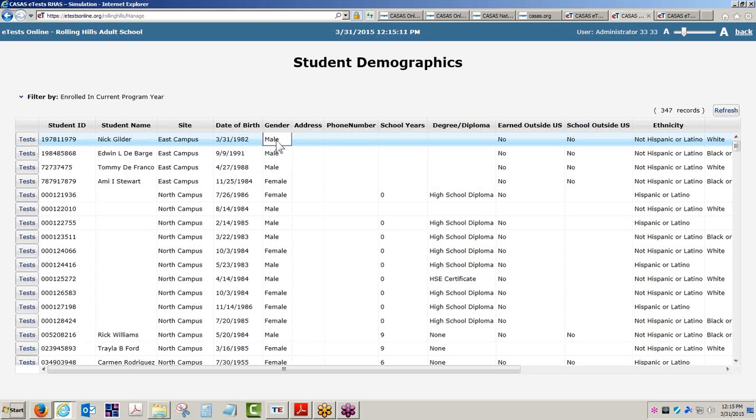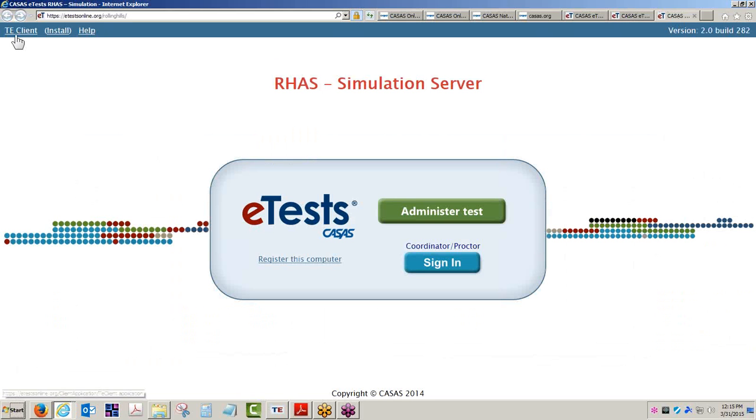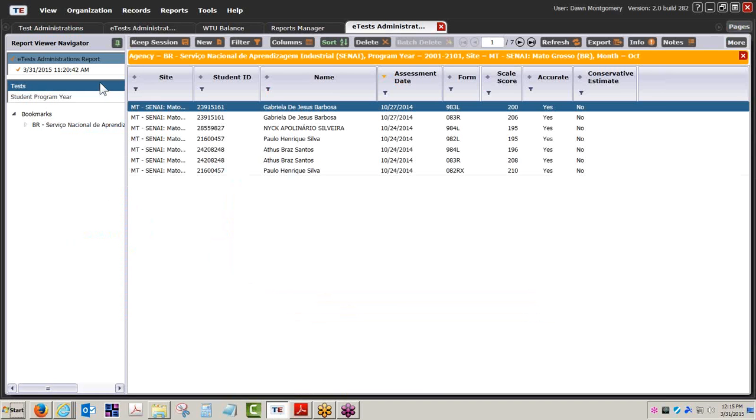The CASAS eTest application is primarily for testing as well as having a user interface to collect demographic information from students. This is why we give you access to TOPS Pro Enterprise Online to add and edit records. So all data management is performed through TOPS Pro Enterprise. Launch TOPS Pro Enterprise from your web browser, an icon on your desktop, or through an icon placed in your system tray.